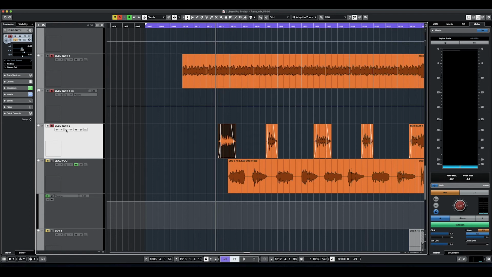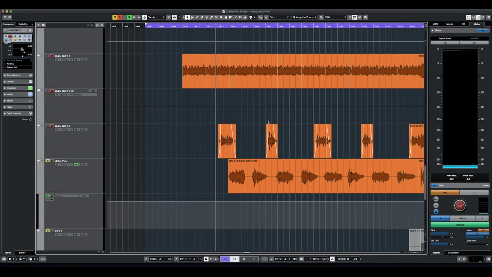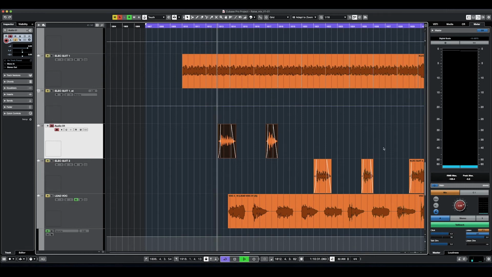And so let me show you how I processed this track. You'll notice that I'm not sending this track to another bus, but what I did is I had the original track tracked as a mono on its own track. And so if I take these unprocessed the way they are and put them on a mono track, this is how I received them in the first place.